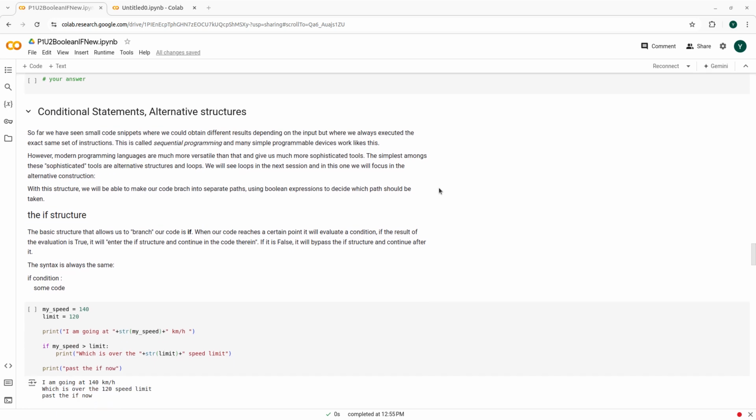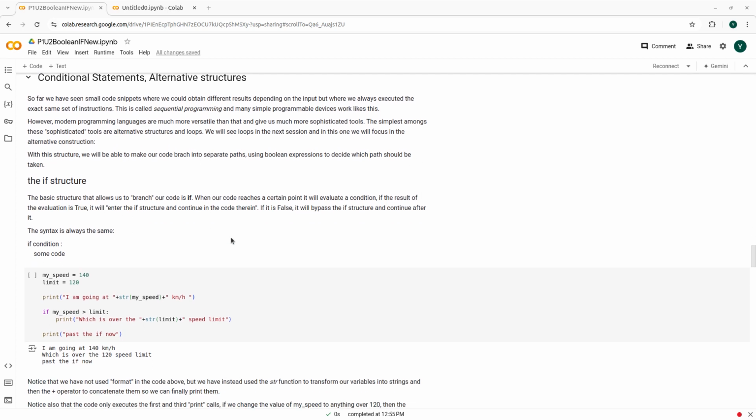If structures, or conditional structures, alternative structures, help us branch the code, change the code in a way so that not all of it is always run. When something happens, a part of it is run, and when something else happens, another part is run, or when the first thing does not happen. Okay, let's see what I mean.